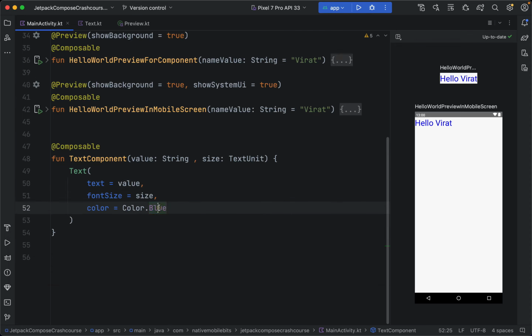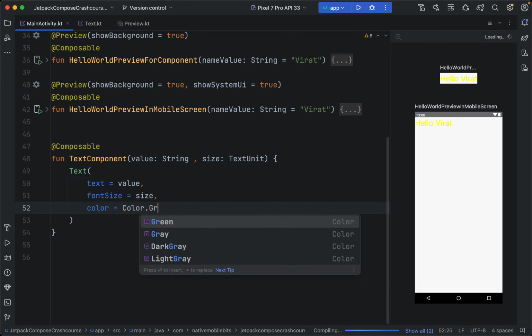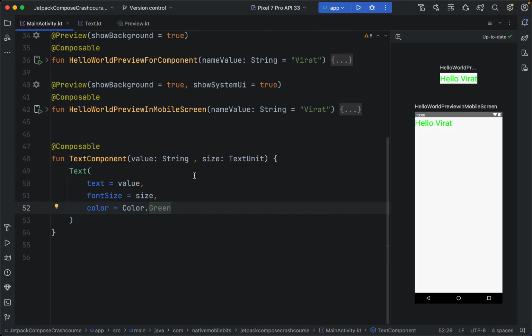If we want to change it with yellow, our UI will update with yellow color. It's totally customizable. We can just use, let's say, green, and yeah, it's looking nice. We can also use red or any color based on our requirement. Now you can see that this is also a customizable option. We can have multiple different requirements, and from different places we can need different colors. So we can also make it customizable.